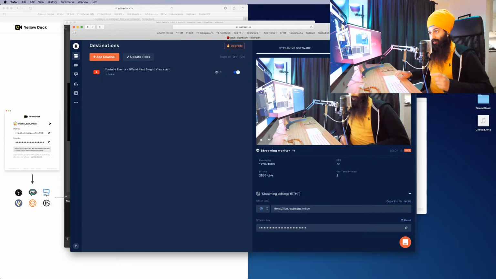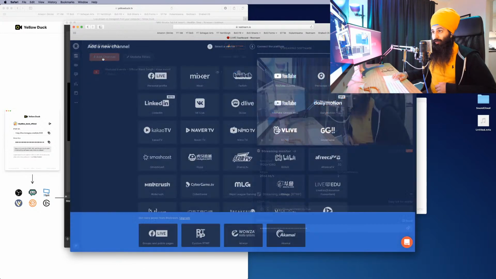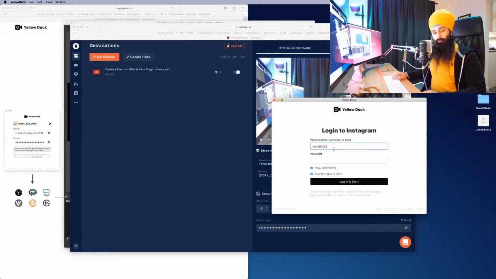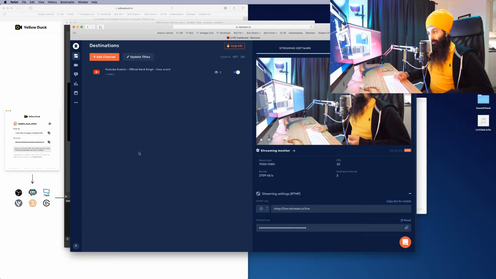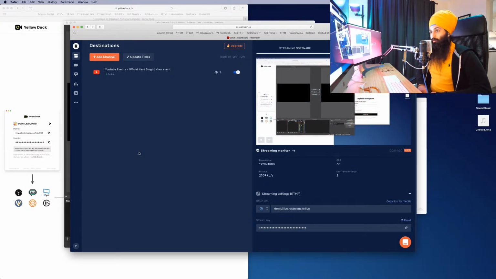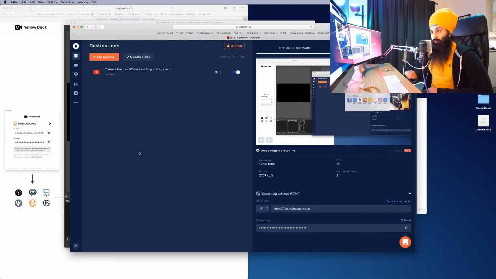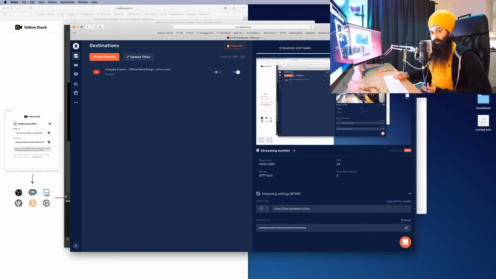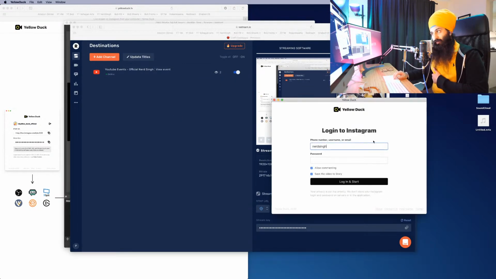You could add in here, you'd click on add channel, and then you click on custom RTMP, and then in the exact same way, you'd put in the credentials there, the server and the stream key. So really easy way, and that's what we do at Basics. We go to Restream, and then we go live on YouTube, Facebook and Instagram, but you have to do it quickly, otherwise if you don't do it quickly it just seems to fail.